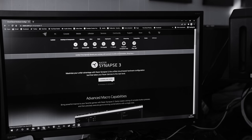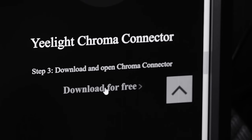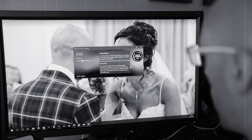Step 1! Download and install the Razer Synapse software to your home computing system! Step 2! Download and install the Yeelight Chroma Connector app to your home computing system! Step 3! Download the Lifex app and discover that none of your Lifex lights are detected and that you need to make alterations to the TCP/IP properties of your Ethernet connection in your computer in order to— Wait, what?